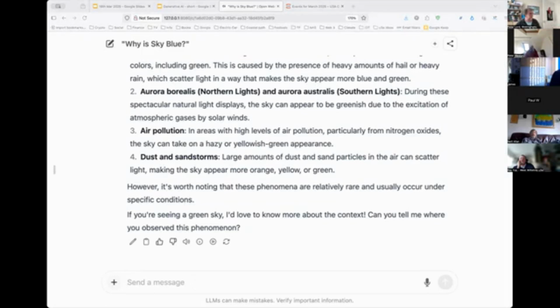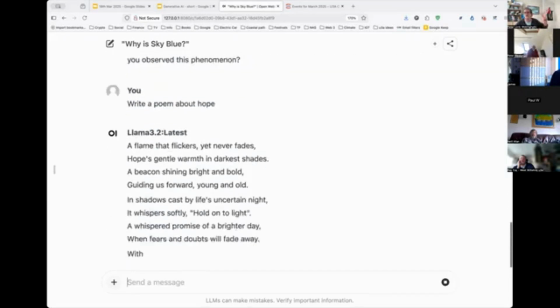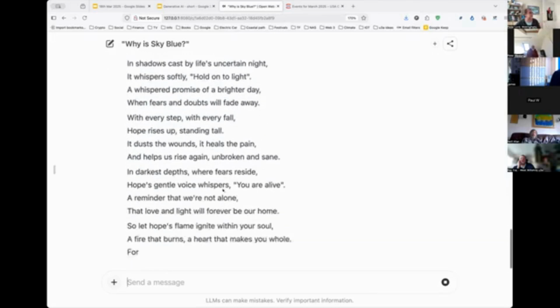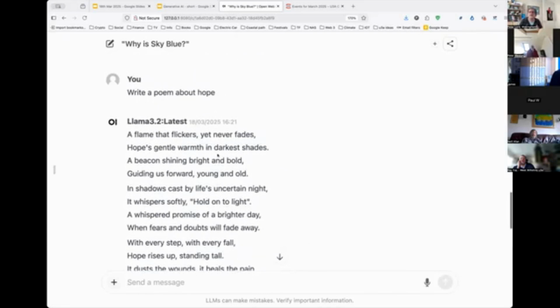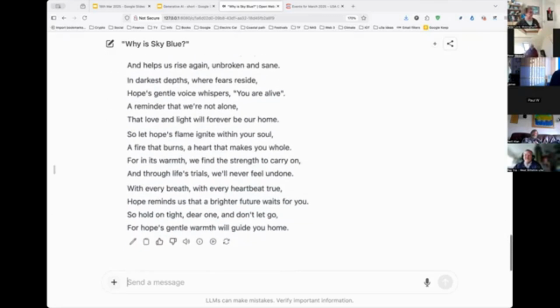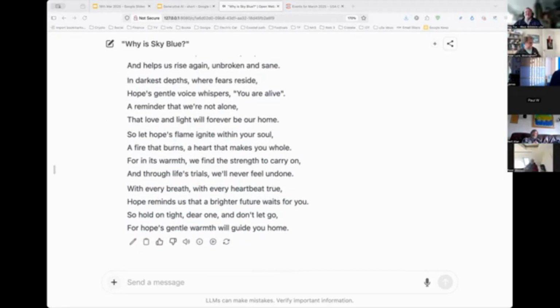We can maybe run a poem about hope. I'm keeping an eye to see if anyone puts their hand up if they want to jump in. So here's an example of it writing a poem. Again, this poem has never existed. I've typed in that text, it's given me an answer. It's not connected to the internet. It's not doing a search. This has been created purely from this whole bunch of trained weights. Impressive. Now we can... Oh, Ray, go ahead.